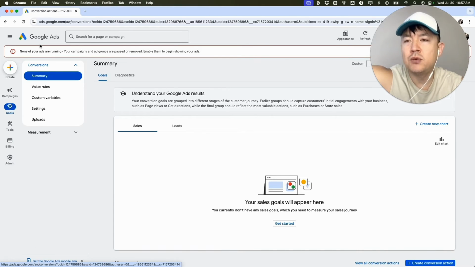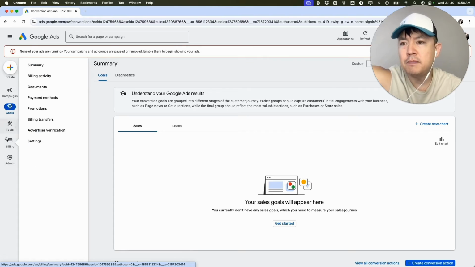I've already logged into my Google Ads account, and this is the home screen. Now, if you want to see what appears when somebody clicks on one of your ads and is shown who funded the ad, here on the left side, you're going to click on billing. Once you click on billing, you're going to see another menu, and you want to click here on advertiser verification.